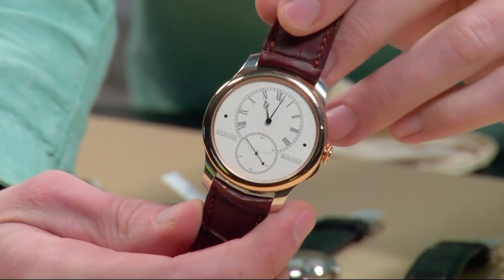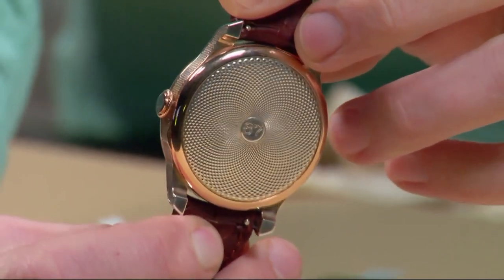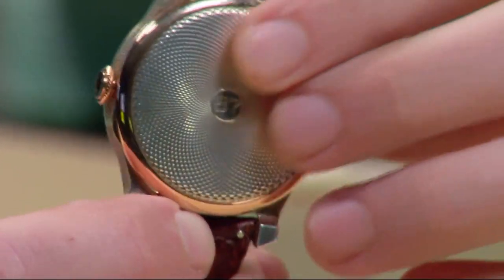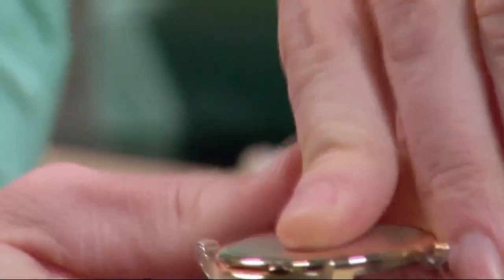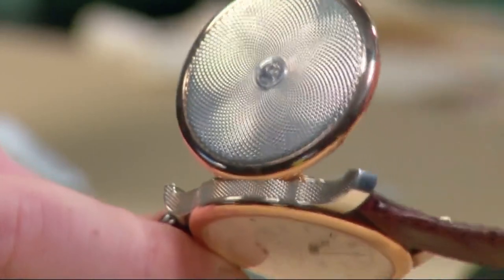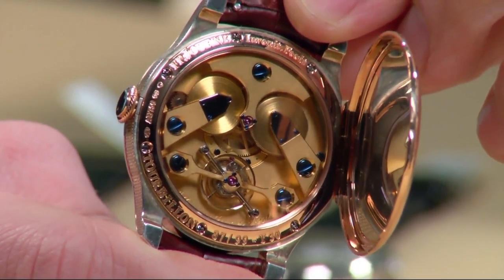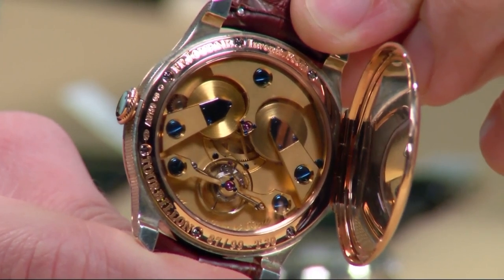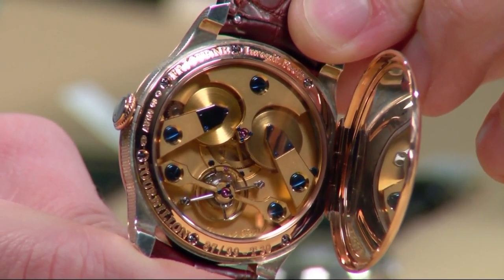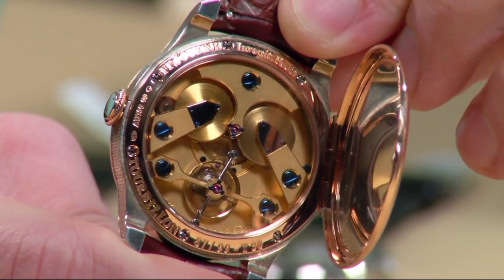The T30 is also a tourbillon. If we open up the hunter case back, you'll get a better understanding of it. This was a remodel off of the first pocket watch from 1983. I want to show the guilloche — this is all sterling silver and rose gold, a different material for FP Journe. This was a 2013 series of 99 pieces in rose gold and sterling silver. Ten pieces in platinum were also made, and they were actually sold after a lottery of 30 contestants — three from each of the 10 boutiques — and the 10 winners were then selected and able to buy the watch. The 99-piece series was a bit more democratic.